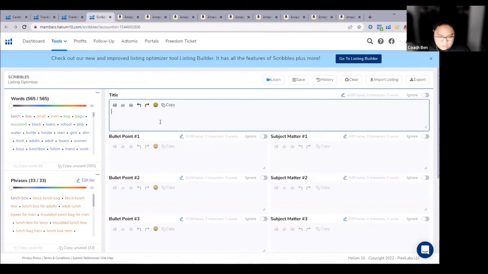And let me show you how this part is helpful. I'm going to shift my mic. I hope you guys can still hear me. Okay, so let me have a look at the keywords.